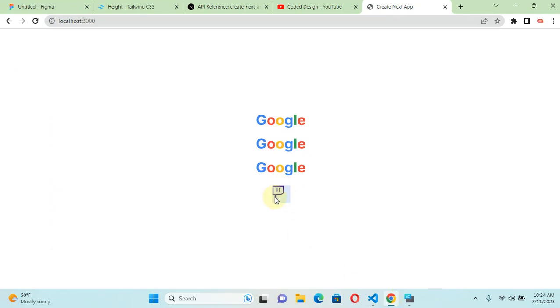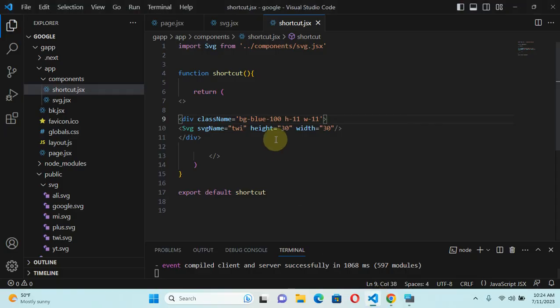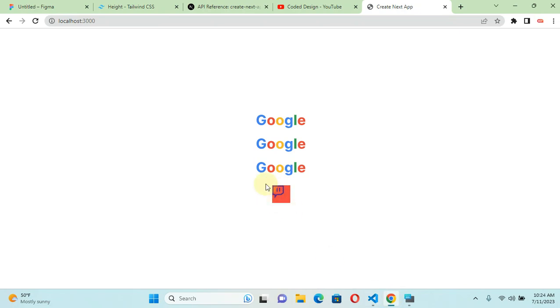As you can see, for now, let me make this a solid color so that you can see, because maybe this light gray you might not see properly. Let me make it black, or let me just make it red. Let me say red 500. Let's see if it's going to be a strong red. Yes, so that we can all see what's going on here. Obviously, as I've said, colors are not important. We can just go to Tailwind CSS, look at how to change colors, and change colors accordingly.